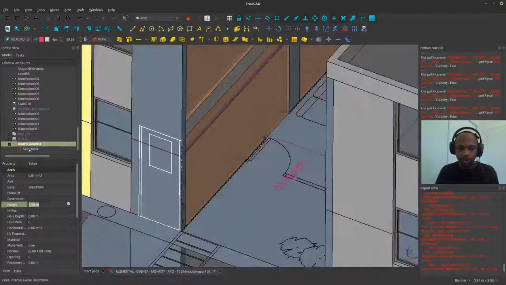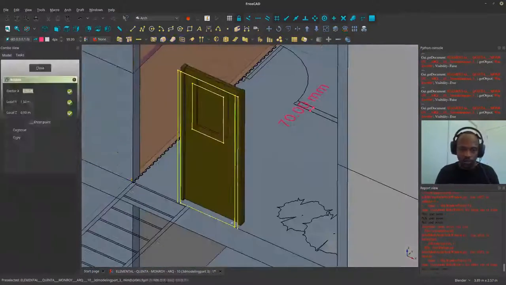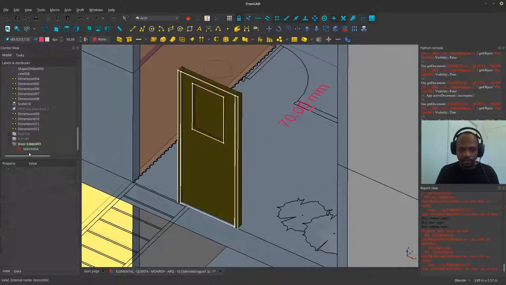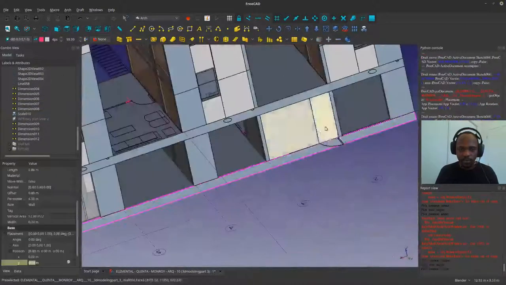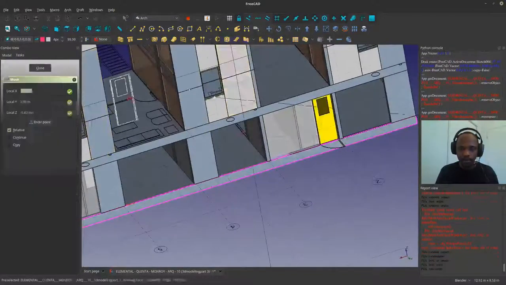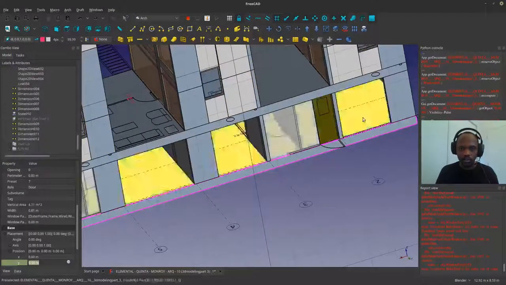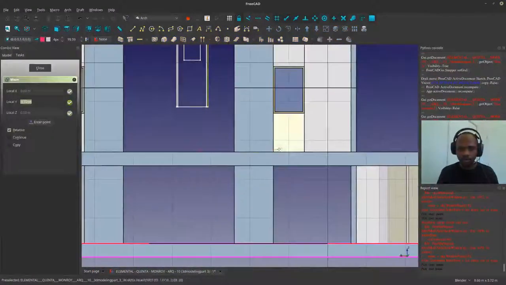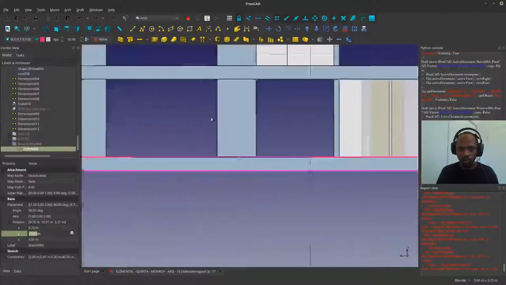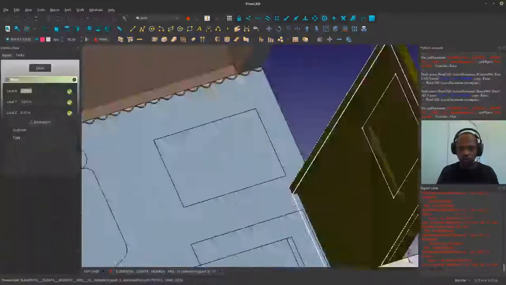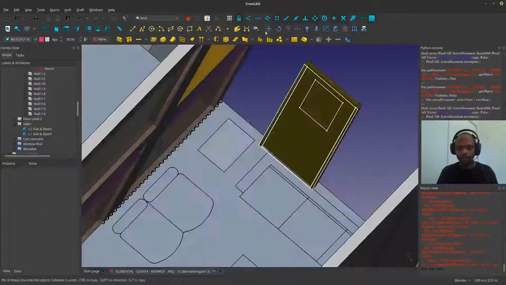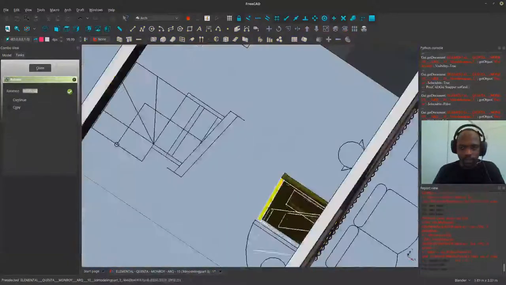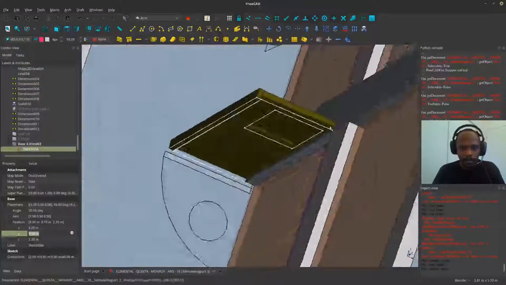Okay, so that's the example about the door I was talking about, where now I'm rotating the door, and the door is going to get flat. That's because you want to be mindful of the normal when you're rotating these things, because the sketch thinks in terms of normal. It generates something in terms of the normal on which it's drawn. I'm not exactly sure I'm explaining that well, but you get the idea, I hope.